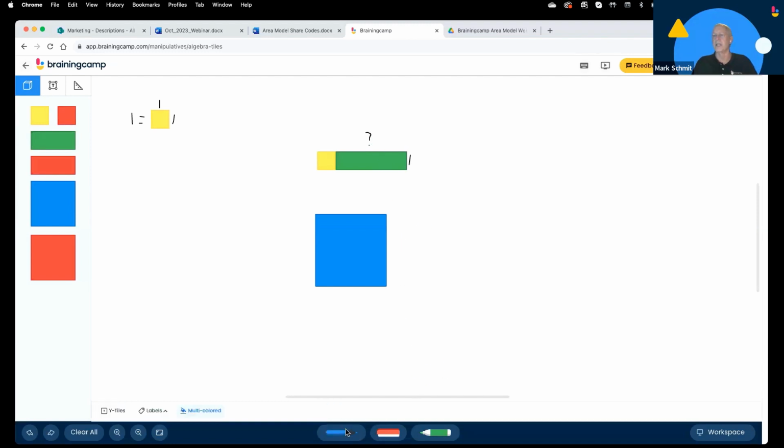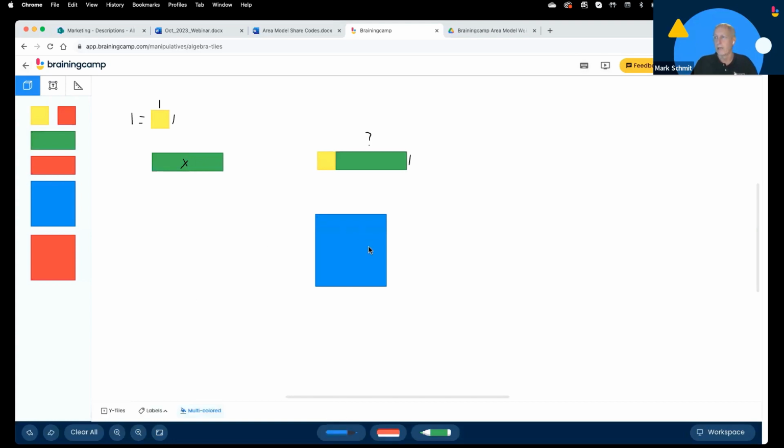As I'm introducing these tiles to kids, you know they're going to take these and match those dimensions, and they can see that it's almost 4. And then you can have some conversations. Yeah, but do we know exactly what it is? And we can say, no, we don't know exactly what it is. So what do we do in mathematics when we don't know what something is? We give it a variable name. We'll call it X. All right.